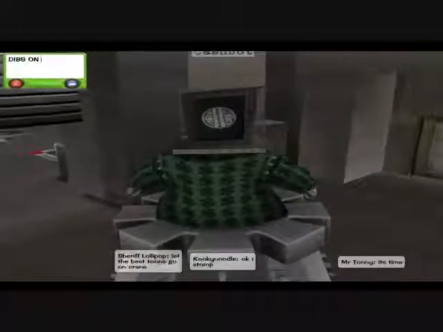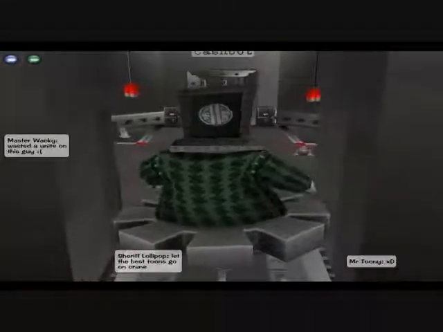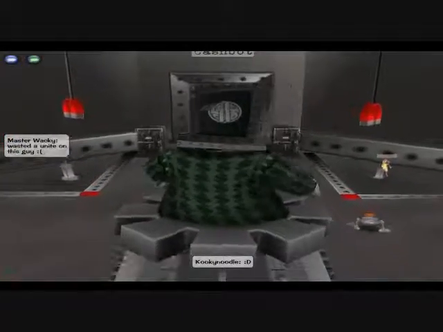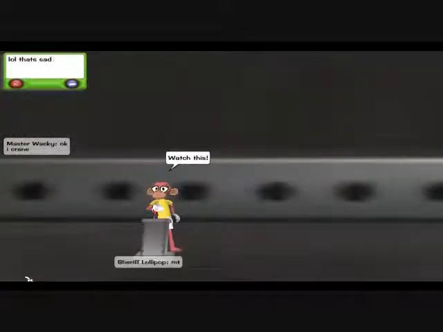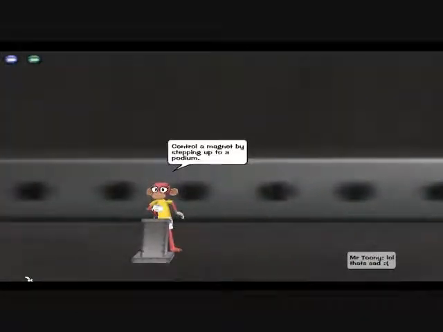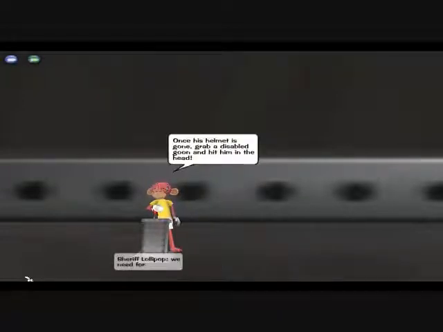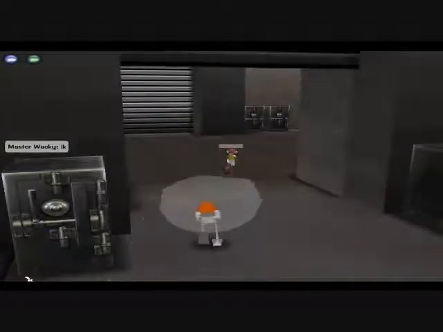It's time. Everything rests in your hands. What is everything? I don't know, but... Shut up. Okay, so let's just get started. Watch this! Get away from that! Control magnet stepping up to a podium. Use the arrow keys to move the crane and press control key to grab a safe. Hey, skipping that. Don't tell him how to beat the boss. That's my job. Eek, gotta run. Say ya, losers.